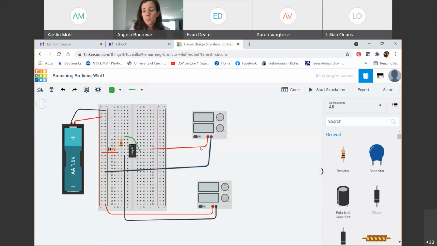Be very careful hooking up your power supplies for your op amp. That's the hardest thing. Positive 15 volts compared to ground for your positive power supply is pretty easy, but for negative 15 volts, you really have to flip the terminals, since this one would be 15 volts lower than the red one. I attach red to ground, which seems weird, and then the black one to my negative supply.